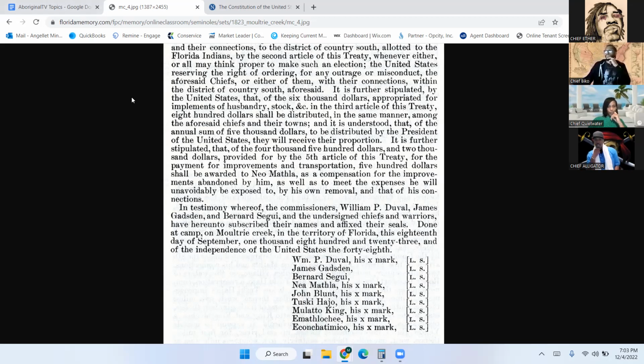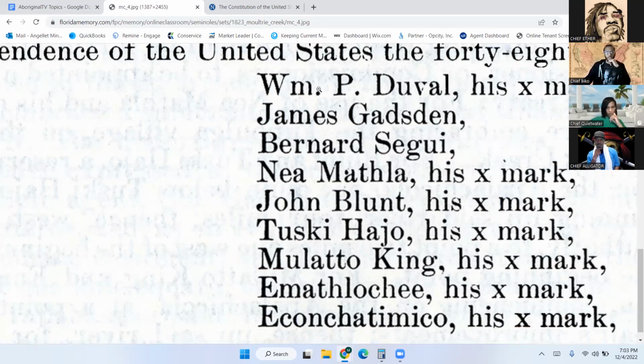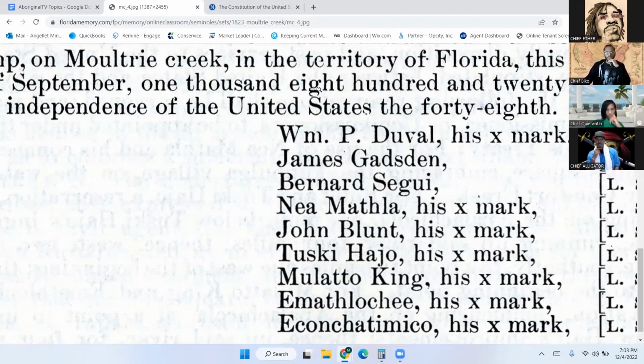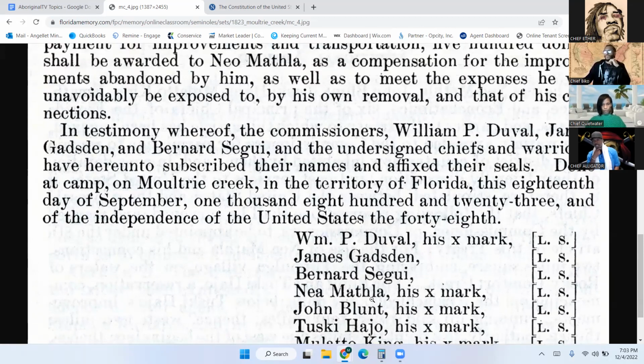And if you can just highlight William P. Duval in that first sentence of that bottom paragraph. I can't highlight it. Okay. If we can back out so maybe they can see it. It's maximized right now. There we go. If the readers on this channel can see William P. Duval, understand that that's where Duval County got its name.